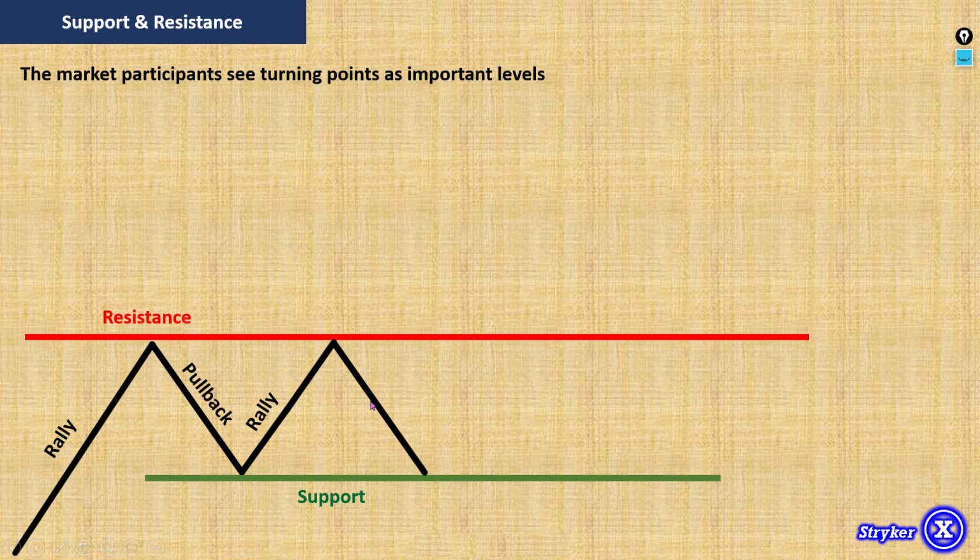So again, when it starts to pull back, the market participants will see that this support level becomes a very important level. So they will start to decelerate their selling positions, and buyers will come in and buy again because they know that previously this price pullback started to get rejected. And if this is a very strong stock, let's say a fundamentally strong stock, and it is in an uptrend.